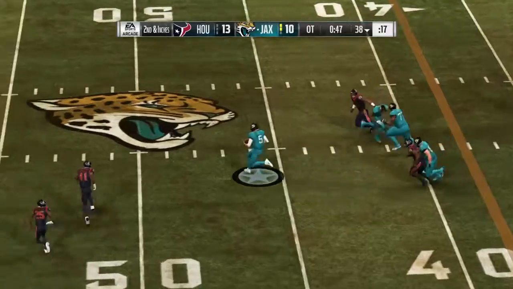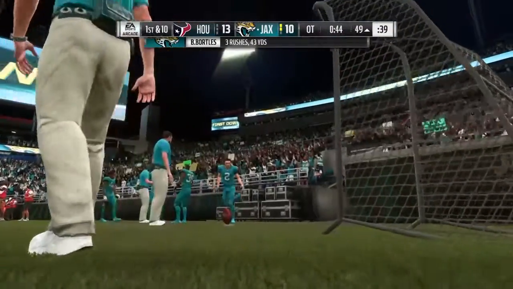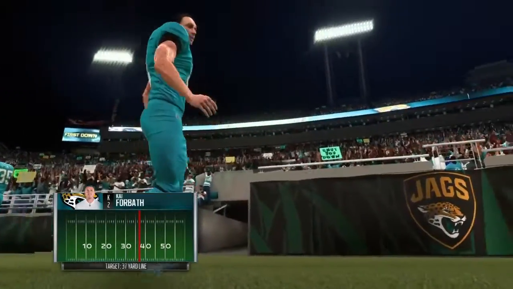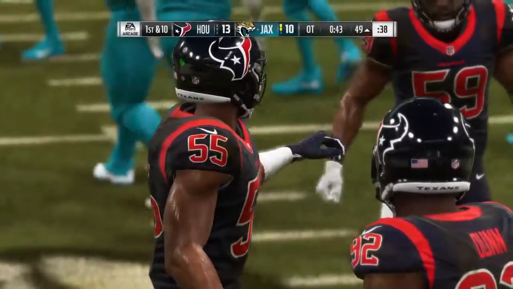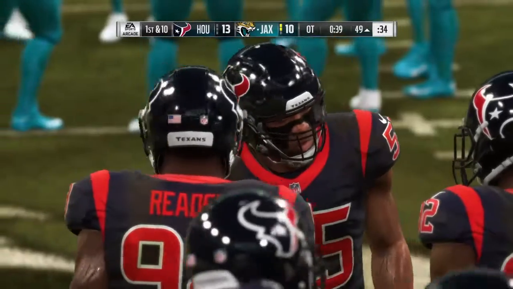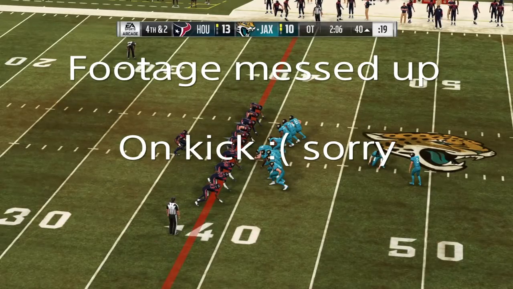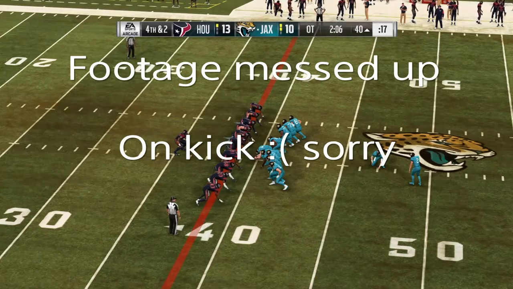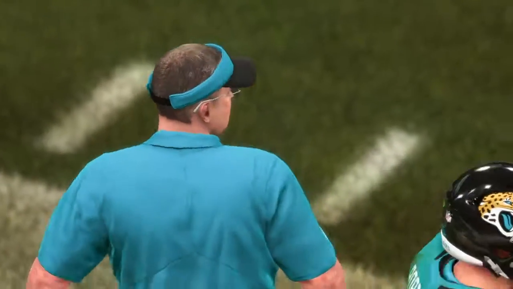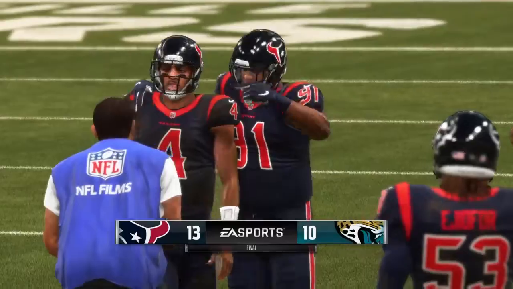Blake Bortles is going to take off here. He's got room. Now their kicker did miss the last kick, so they might have to go for a touchdown here. I'm not sure if the time runs out and they lose or what happens, but, you know, for the tie, and there's no way they're going to make this. And it's no good. They missed, and the Texans have won the game.